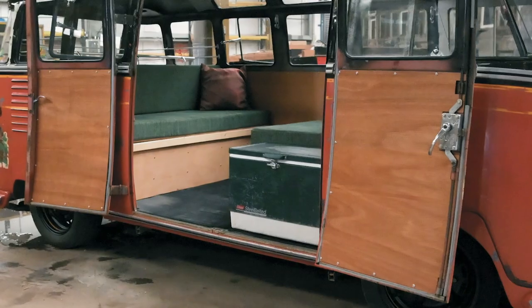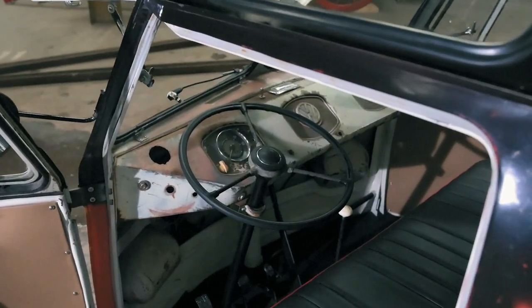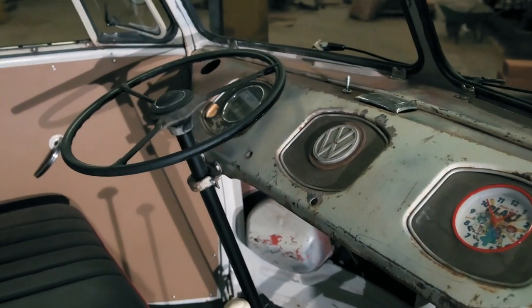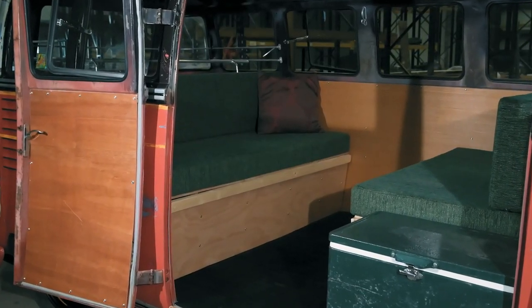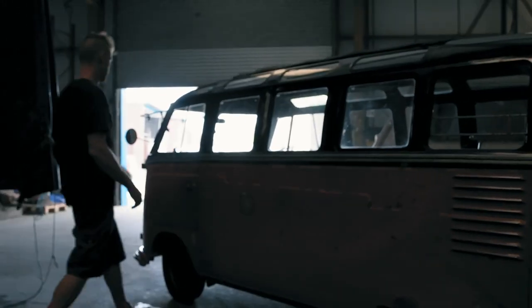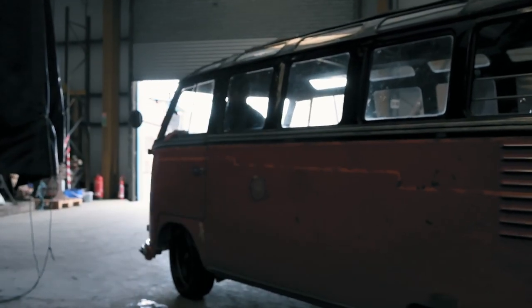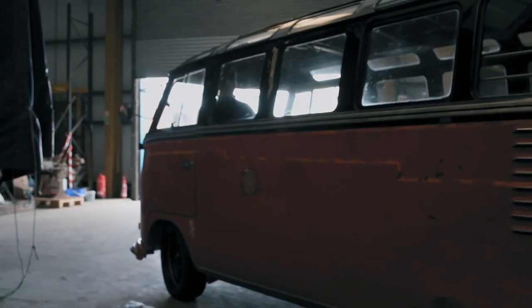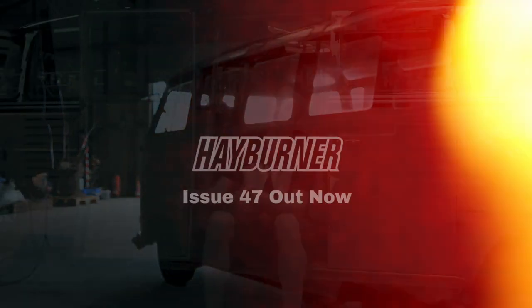In terms of future plans for the bus, just use and abuse it really — I've kind of got it how I want it. With so many buses under my belt, people ask me what's the bus I really want to find, and it's always been a 1950 barn door. After a decade of searching, I found my unicorn — a September 1950 panel van, a Belgian van, which is in a really bad state, but it's all there. It will be reassembled and I've already started tinkering with the chassis. No more buses, and then another one comes along.